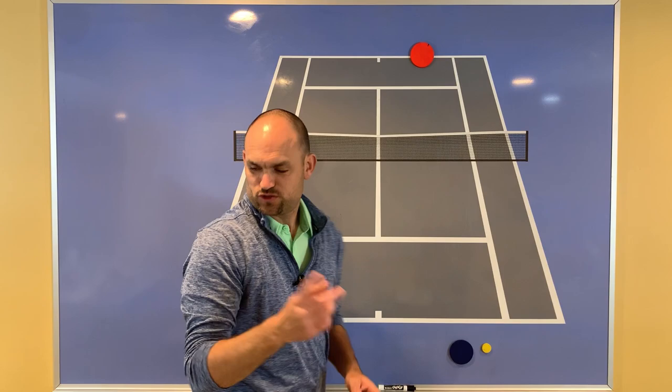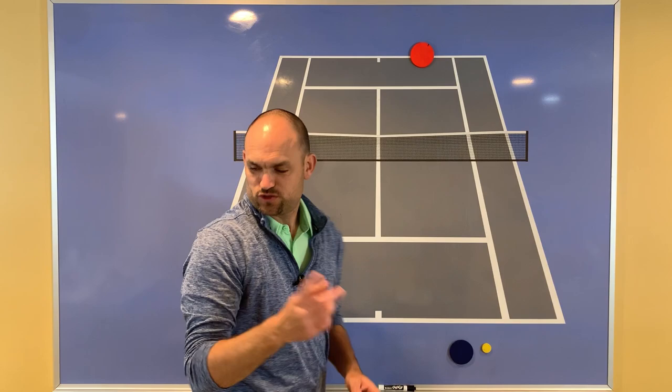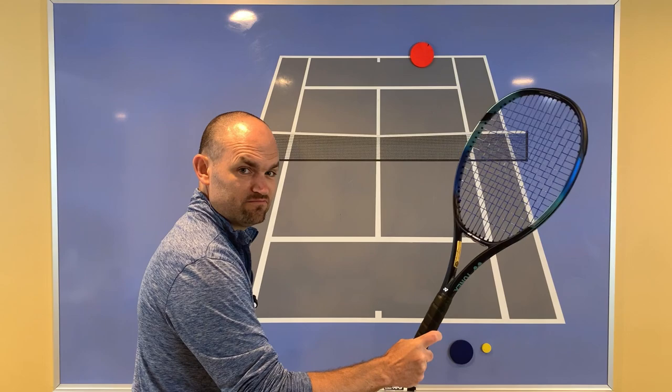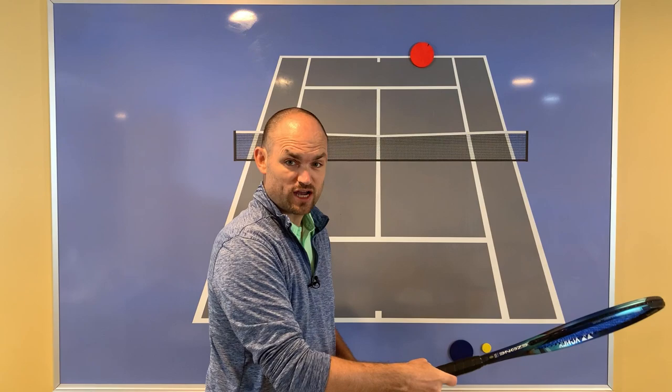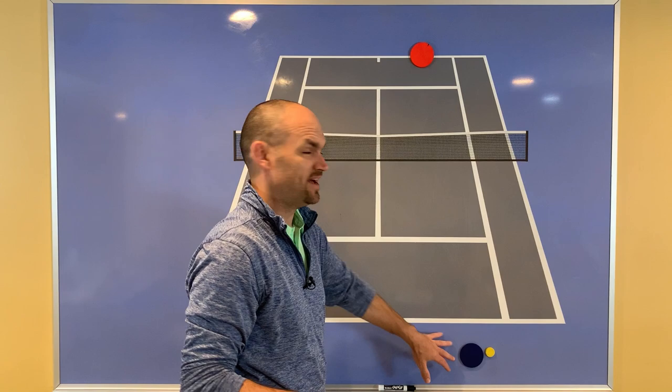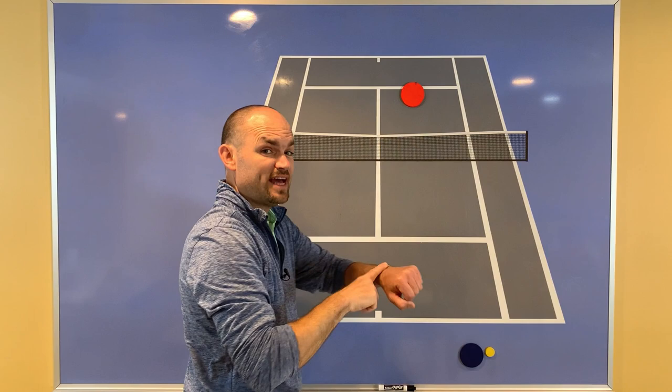The moment he does that, Andre was in trouble. We saw Andre with his forehand — as soon as the ball went to his right, he changed grips from his semi-western grip to a continental. He's doing that to hit a squash shot, where you can slice under the ball and play the ball late and still have a chance to get it over the net. As soon as Carlos hit that ball, he knew Andre was in trouble, so you see him start coming forward to rob Andre of the time.